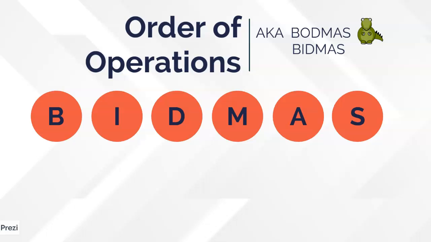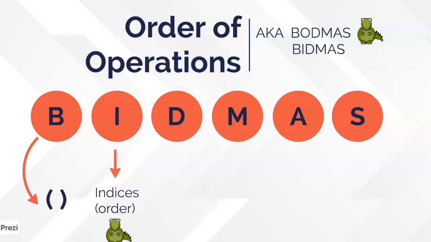So all of the letters in these words refer to the order in which you should do your operations when doing a maths question. The B stands for brackets. So we do whatever's in the brackets first, followed by the indices. Now, it's a debate with BODMAS whether O stands for order or of, or I can understand why they changed it, because actually lots of people didn't really understand what the O stood for.